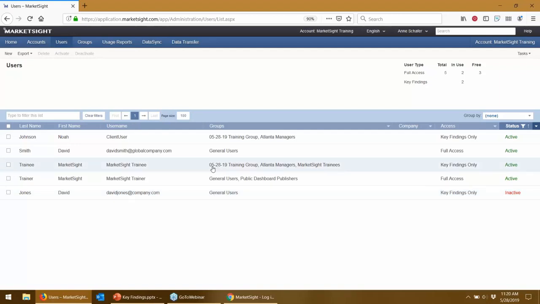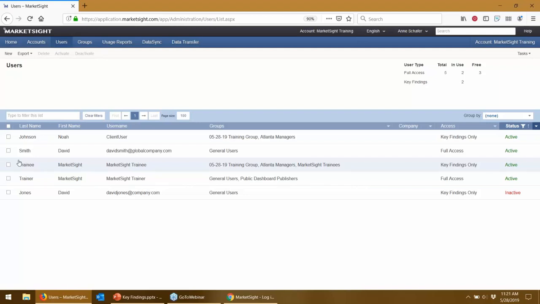The idea with general users is that, of course, it's most useful for, as you might have guessed, the generic or general situation, where anyone who wants to access any content can. But in this situation, generally speaking, you're going to want to remove those users from that group and then add them to a specific group instead.